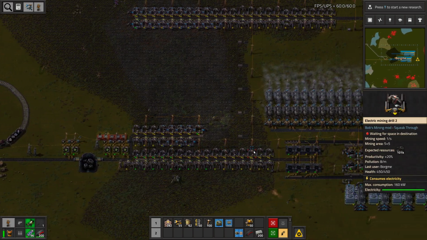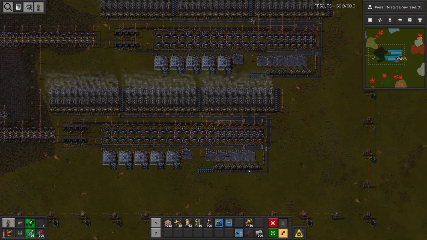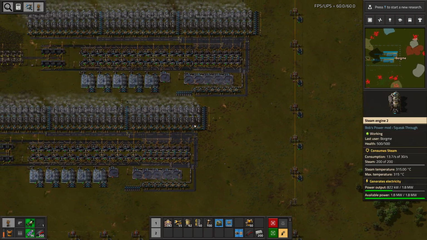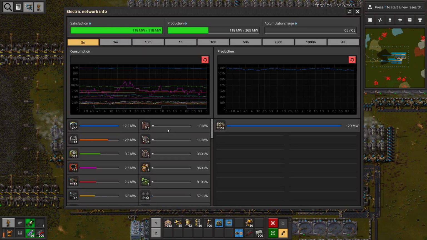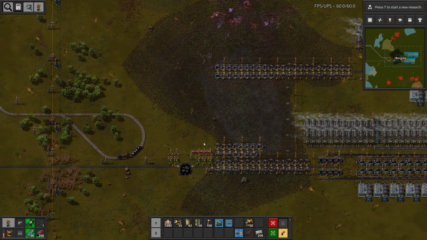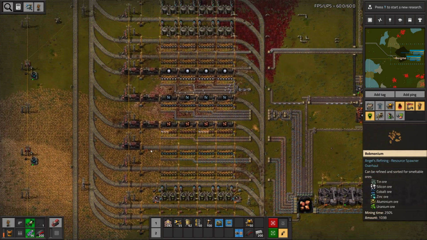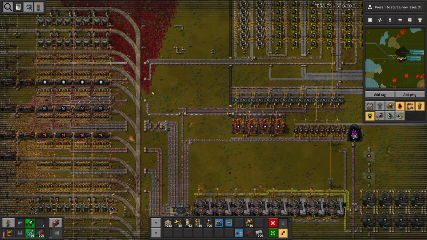Oh, power is still running well. Finish, thank you. We also have extra filters here. We don't really need to scale up right now, so let's just wait. Let's start thinking about all of this stuff down here. So we need the alumina up at our main base to actually get aluminium. That is why we started all of this.